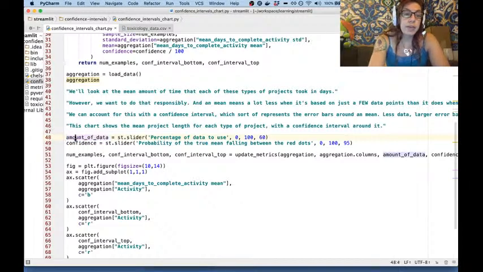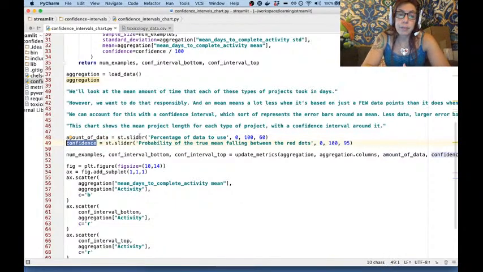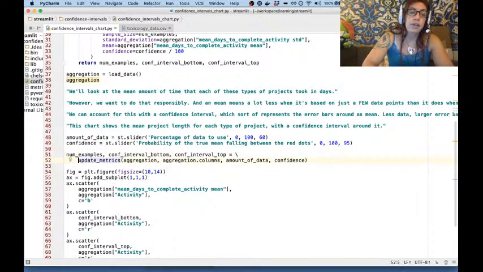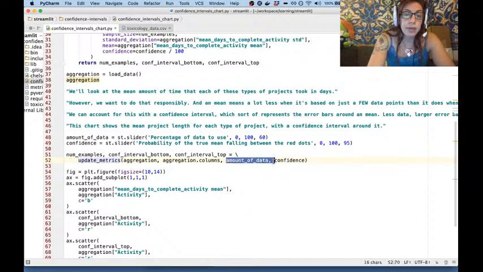And every time these variables change, that is when the slider slides, for example, anywhere that uses that variable gets reloaded. So, for example, in this case, I've got this function called update metrics that takes in the amount of data we're using and the confidence.